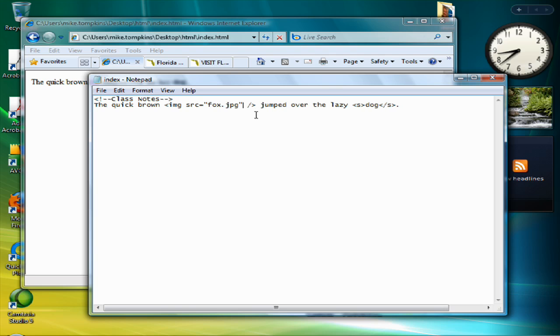You'll want to put more attributes on it, but this is the basics of it right here. Image, and then source is whatever the file name is. If you're linking to a file in the same folder, it's just the file name. If you're linking to another folder, it's animals/fox.jpg. If you're linking to another website, then you want the HTTP in front of it, and you actually want to spell out the full image name on the web.